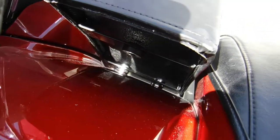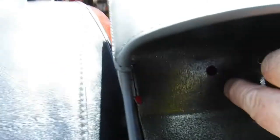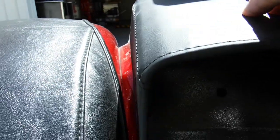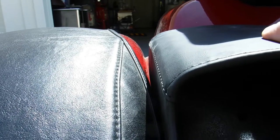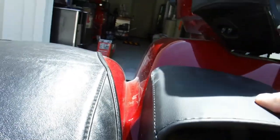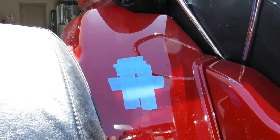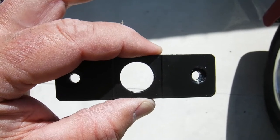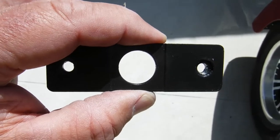Now we're going to drill the hole for this part especially — a drill bit is going to come in handy because you need to go through this little hole right in here, and it's a little deep, making it hard to get a punch through. You also want to line up the top of the bag with the edge of your body frame — you don't want it sitting over on the fender for aesthetics. Take the bag off, put your tape on, and you're ready to drill the last big hole. Center this big hole on the quarter-turn plate over the hole you just drilled, then mark the two little holes for the screws that hold it on.